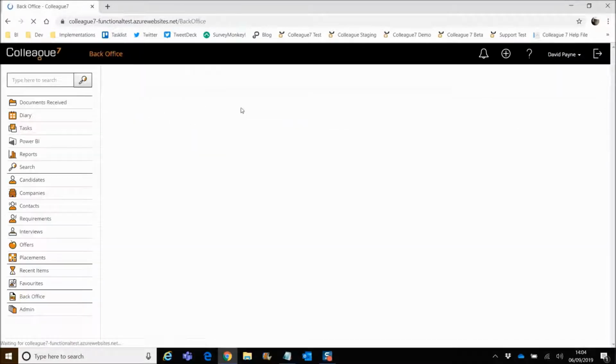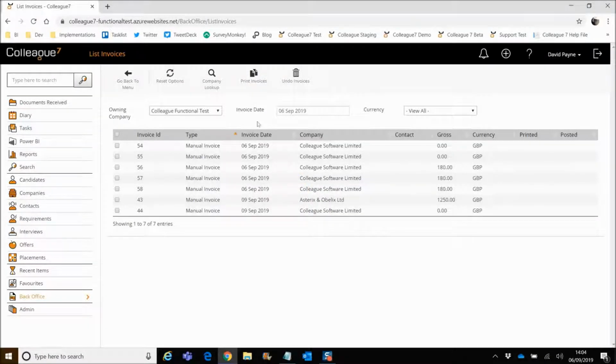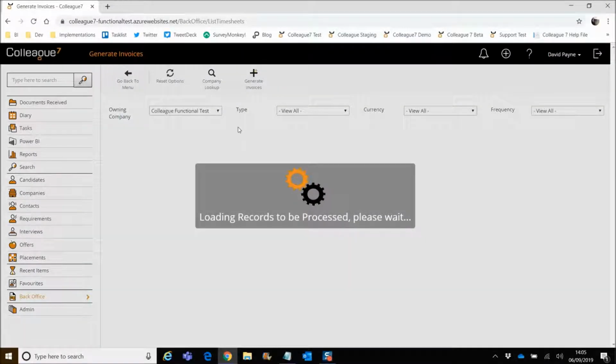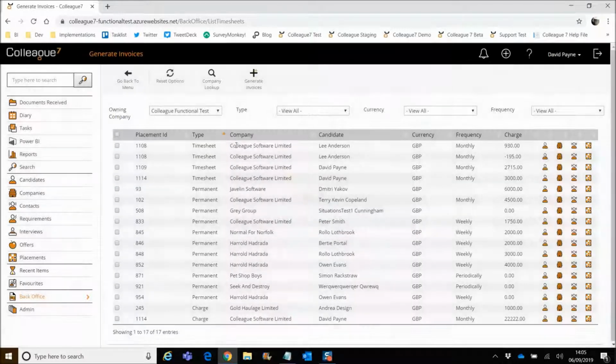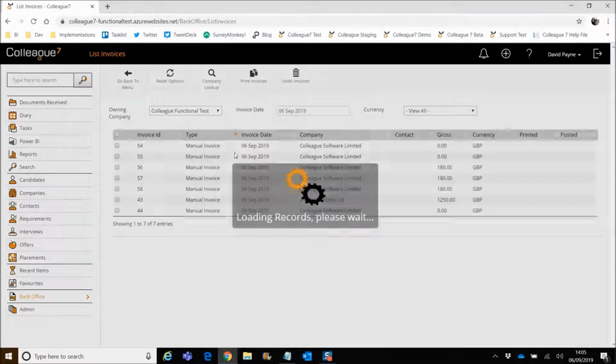When complete, we'll have it so that you can navigate to the list invoices segment, and from within here, obviously we've got our invoices that have been generated either manually or through the generate invoices functionality from the placement, the timesheet, the charge, and from there what we're looking to implement is the print invoices component. So that's essentially where we currently stand. You can go into generate invoices, which is essentially just a list of all of the second level authorized timesheets and permanent placements and charges. You can go to list invoices to view invoices that have physically been made.